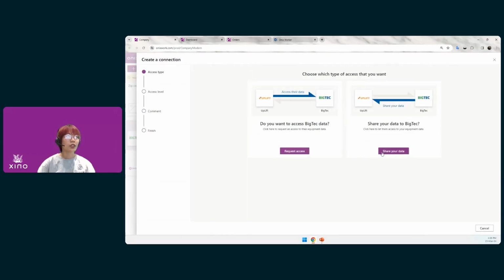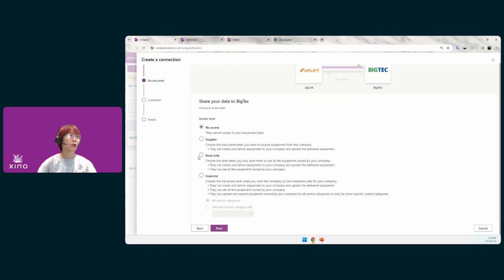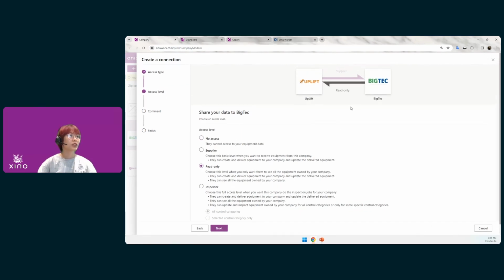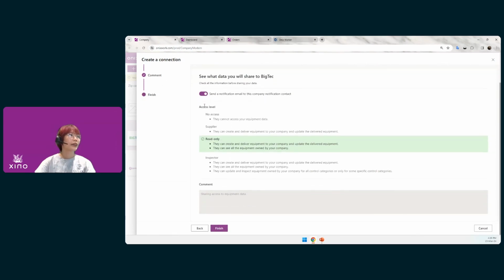So if I want to edit this two-way connection, I click on edit connection, and I can share, just for example, request access or share my data. If I want Big Tech to read only my equipment data, I can choose this one, and as you can see, it is shown right here. I click next and leave a comment, and then I can choose to send a notification email or not.